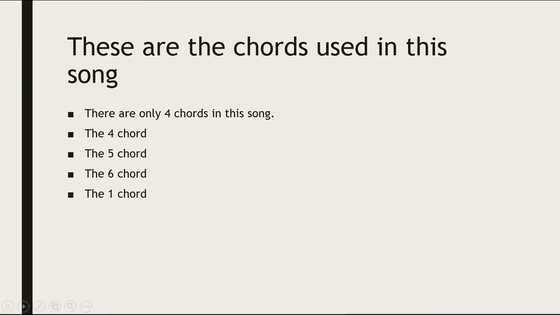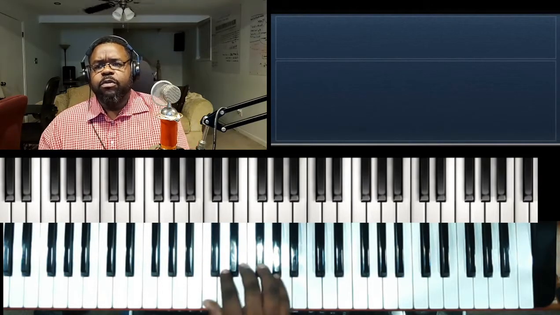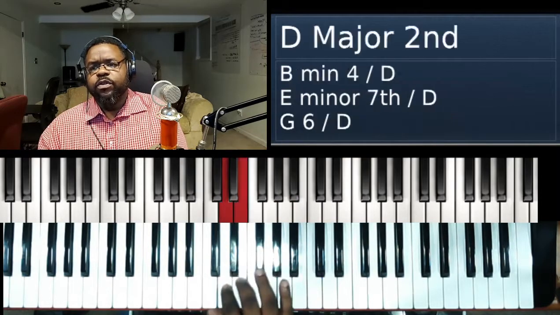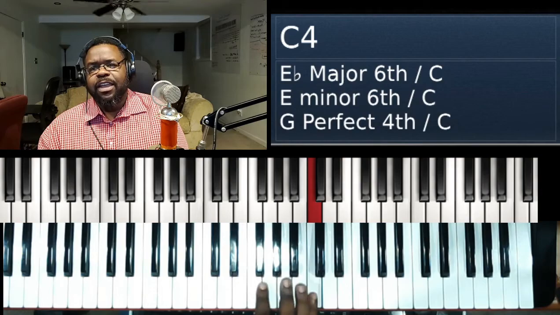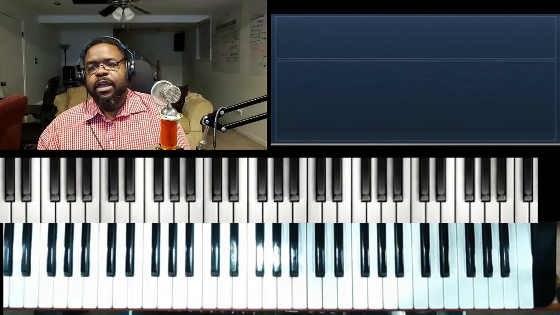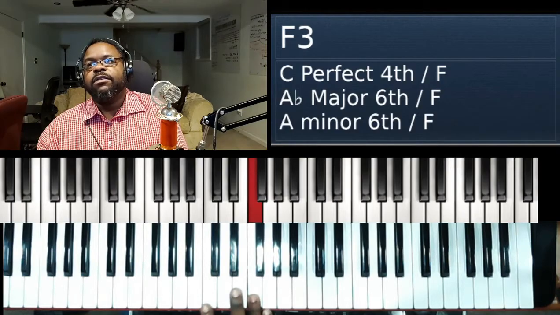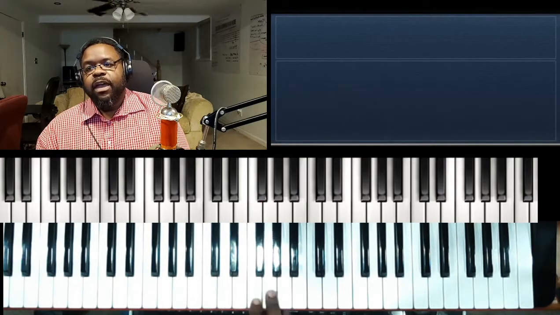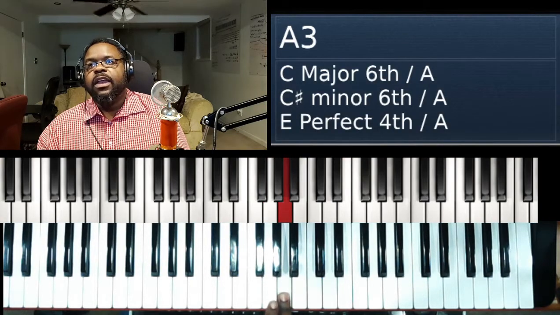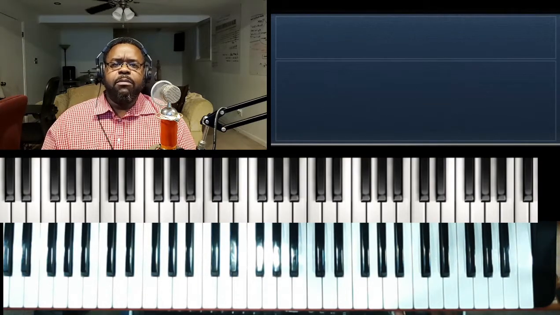Now, in this particular song, it says we can play in the 4 chords, so we're going to play in the key of C. So 1, 2, 3, 4, 5, 6, 7, 8, right? So that being the case, we're going to play that way, and we're going to use 1, 2, 3, 4, which is F, and then you got the 5, which is G, and the 6, which is A minor, and then 1. Now, why did I call the A minor?